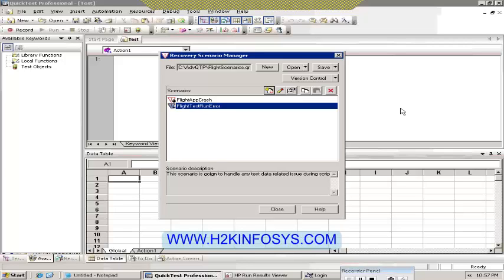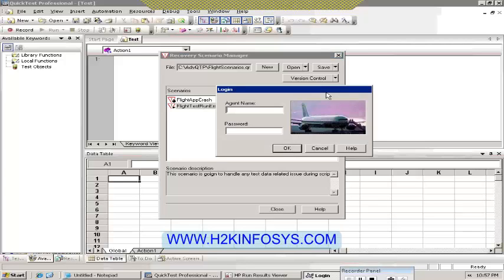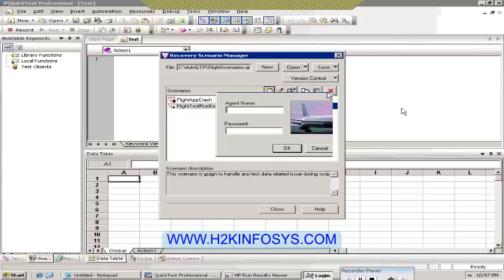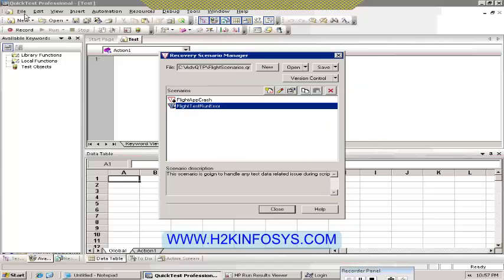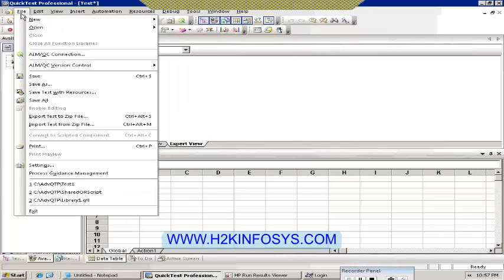Clear? Any questions? What is the main difference between application crash and test run error? Because I felt the steps were exactly the same. No. Test run error is basically to deal with your test data related issues. Whenever you run, that's not an application crash, right? Test run error is to deal with your test data.